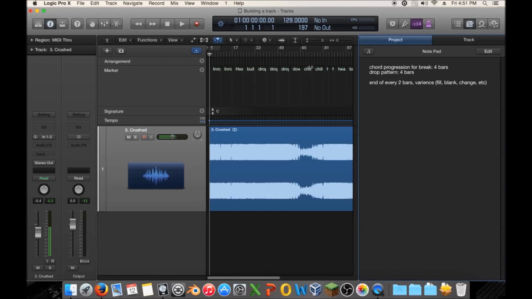intro, and then a chill in between, and then you build up into the full break, and it just goes on. So listen for those things and pay attention to the structure here. I think what I could do is go through and do literally the order, like intro, build, drop, downlift, break, light break, break, and make it a bit broader than these smaller sections I've broken up into, but I think this is good enough for what we're going to need here. So anyway, that wraps up this video.